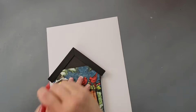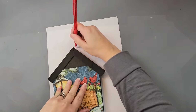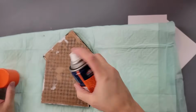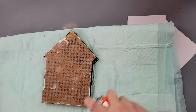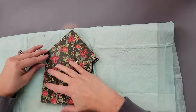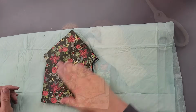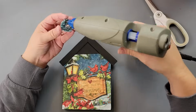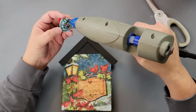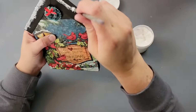Then I took my paper and I laid my house down, and I'm tracing it out on the paper, and then I'm going to cut it out. Then I'm going to use this adhesive spray by Elmer's, and I'm going to just add my paper right to the back. Isn't that paper pretty? I love it. It comes from a paper pack called, I think, Winter Berries from Hobby Lobby. And then I took one of these little wreaths I got from a pack from Hobby Lobby, and I hot glued it in the middle.